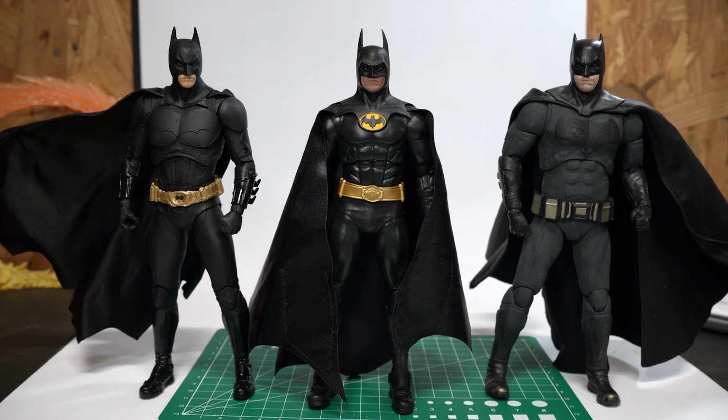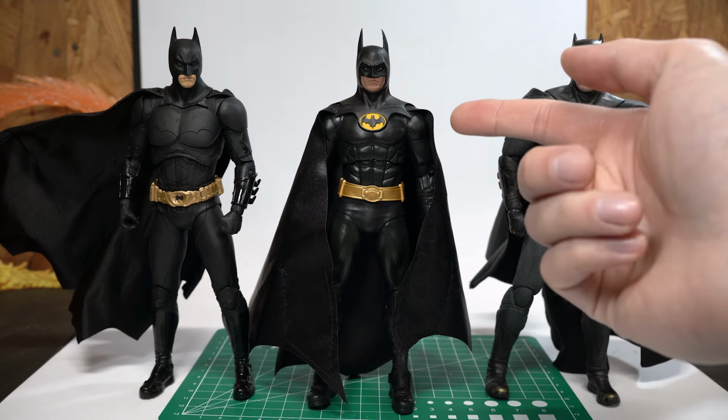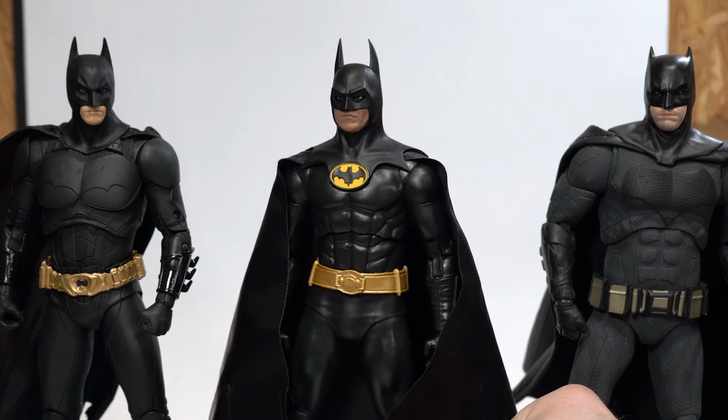All right, here we are with the finished product of this 1989 Michael Keaton Batman, standing up against the Batman Begins from McFarlane Toys, Christian Bale Dark Knight, and then the Fonjoy Justice League Ben Affleck Batman. And I think these look great together. It's kind of crazy because this is coming from a 6-inch, 1/12 scale figure onto a 7-inch 1/10 scaled figure. But now I feel like the head sizes match up the way it's supposed to in actual scale. I know Michael Keaton's probably the shortest out of these three actors, so that works really well. And I want my Ben Affleck one to be the biggest, beefiest of the Batman. But look at that. I really like the way this came out.